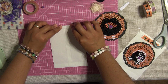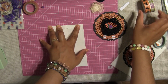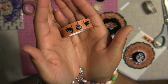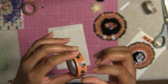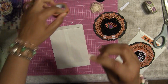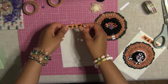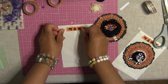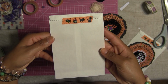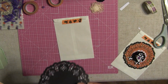So we're going to seal again our little bag. And this time I'm going to use these cute, adorable cats. You see that? These are cute. I also got this at the dollar store. This is the washi tape, okay? These cats are adorable. Okay, so we're gonna close it. See that? It's cute. And we're going to add our embellishment to our goodie bag.